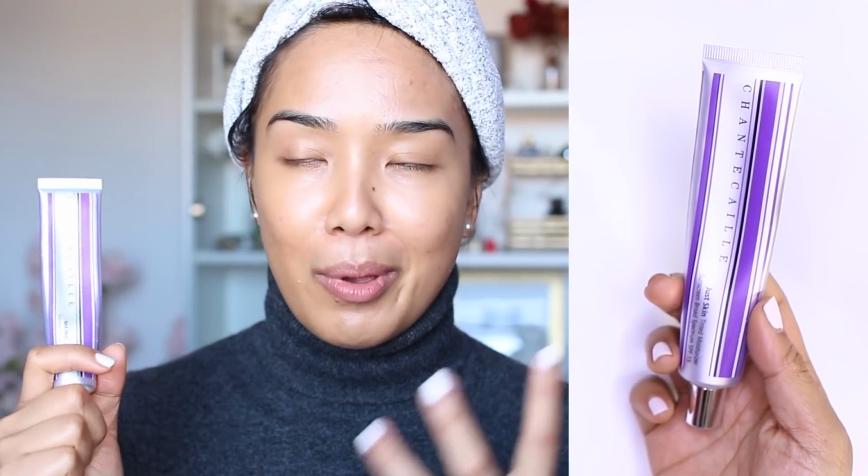So in terms of an actual base, I think I bought more foundations and tinted moisturizers this past year than I have in a really long time. So I have quite a few to share with you guys. I did repurchase the Chantecaille Just Skin earlier this year, and as you guys know, this is one of my favorite, actually my most favorite base. It doesn't give you full coverage, it gives you really nice sheer medium coverage, but I just love how it looks on the skin and it works really well for me.